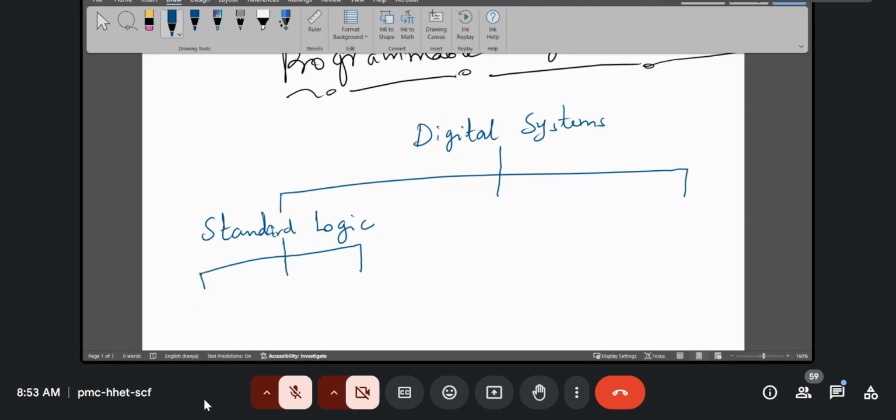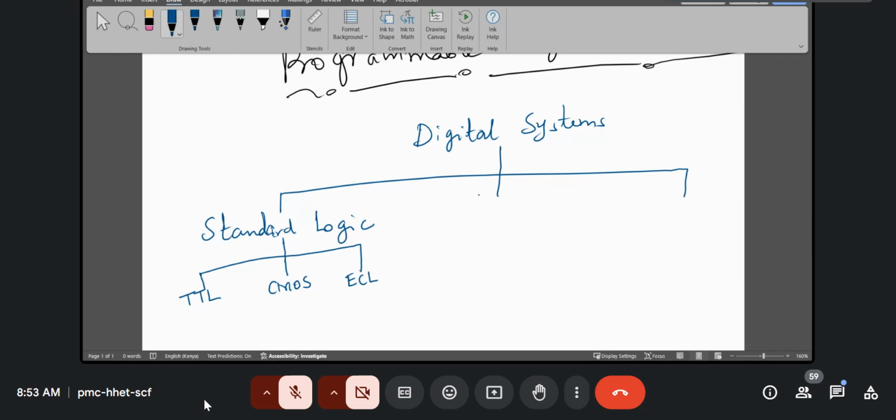CMOS. Yes, Simo. So yesterday we actually looked very briefly on this. So we have the TTL logic, we have the CMOS, and the CMOS, of course, is based on the metal oxide semiconductor technology, the MOS, that is PMOS and the NMOS, and we also have the emitter coupled logic. So these are the three main standard logic technologies.